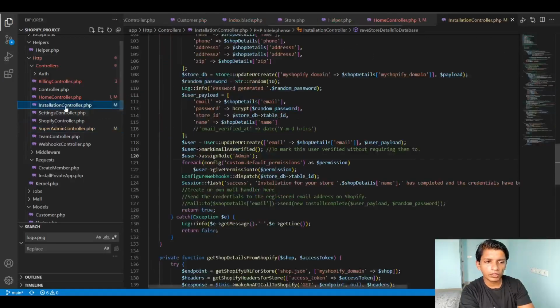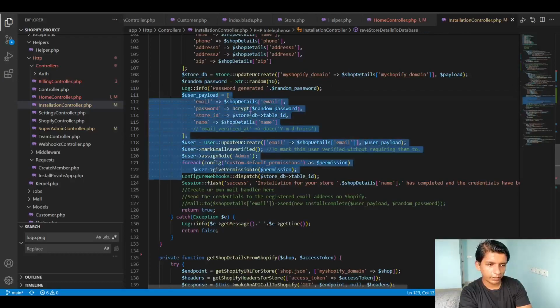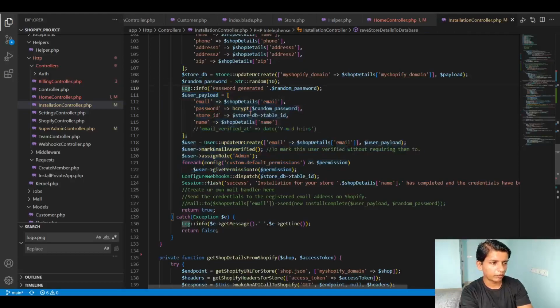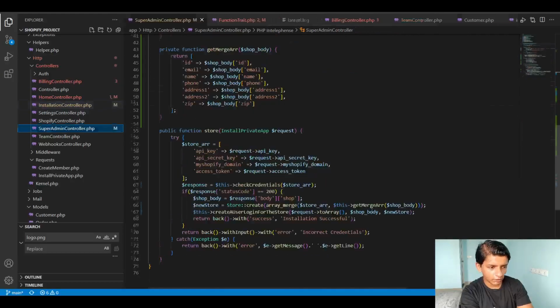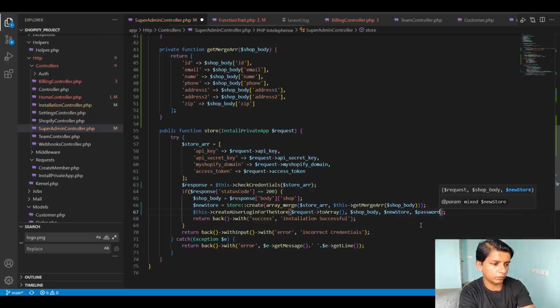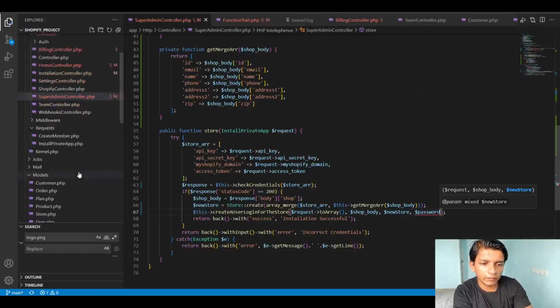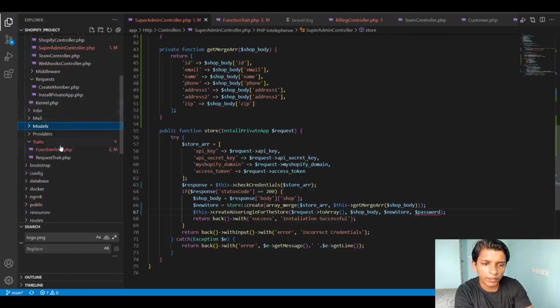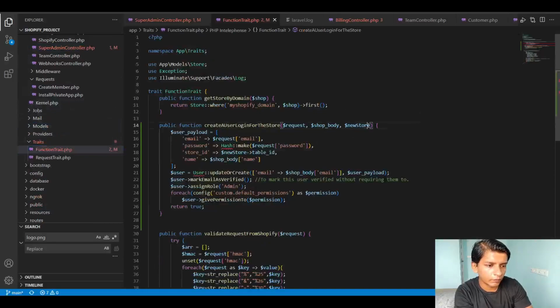And in the installation controller, I can do the same thing. I think I can take, there is a password here. The password here also. Then I can, in the trait, I can say password here.